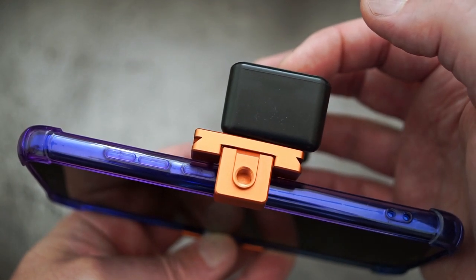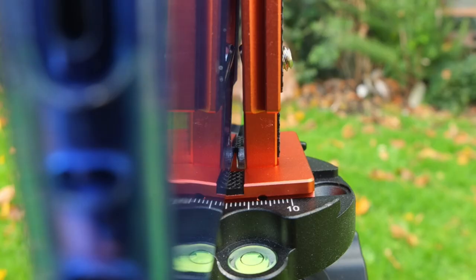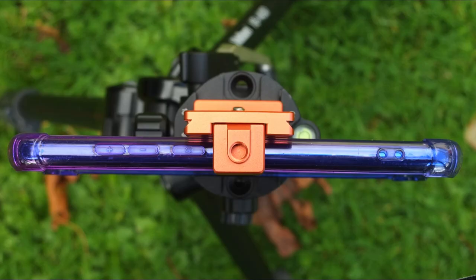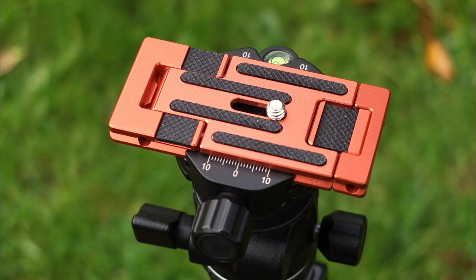That means you're less likely to have a problem. Compared to a standard plastic one — when you put that on, you'll have to move it off-center because it's much wider because of the power button. The only disadvantage I can see with this is that with a thick case you might have to angle it out slightly just to avoid that lug. You can take that lug out if you want — it's entirely up to yourself. It's only really a problem if you've got a very thick phone or case; otherwise it seems to be fine.